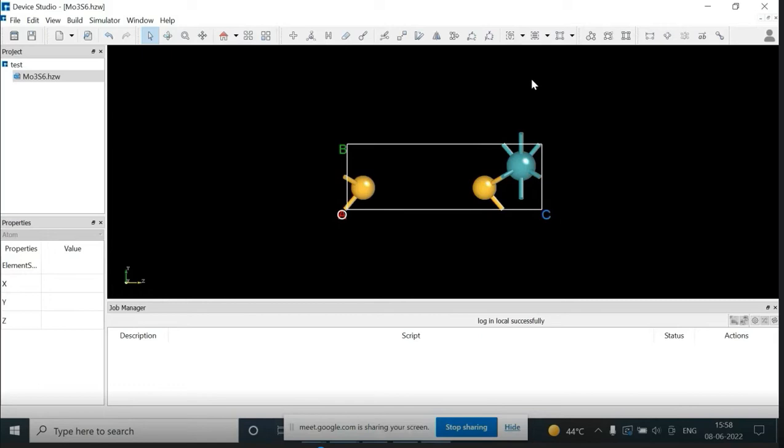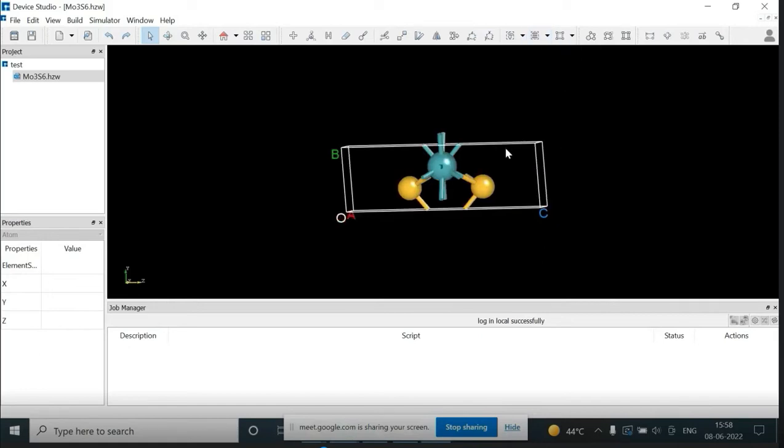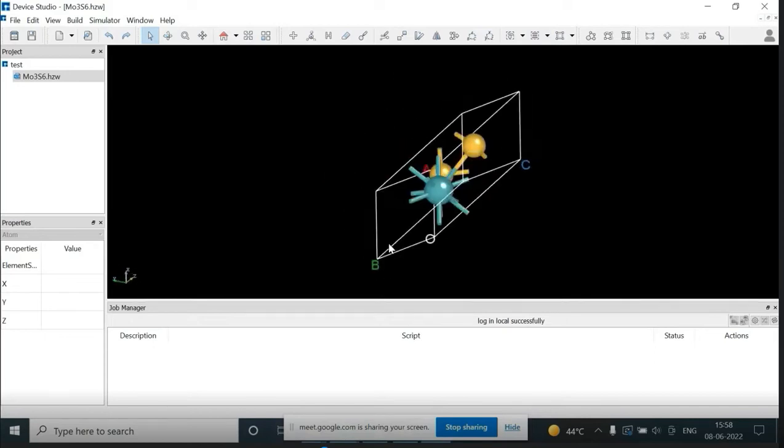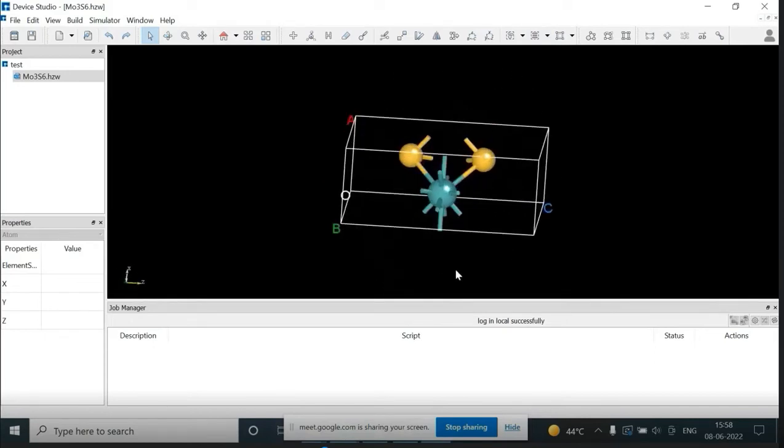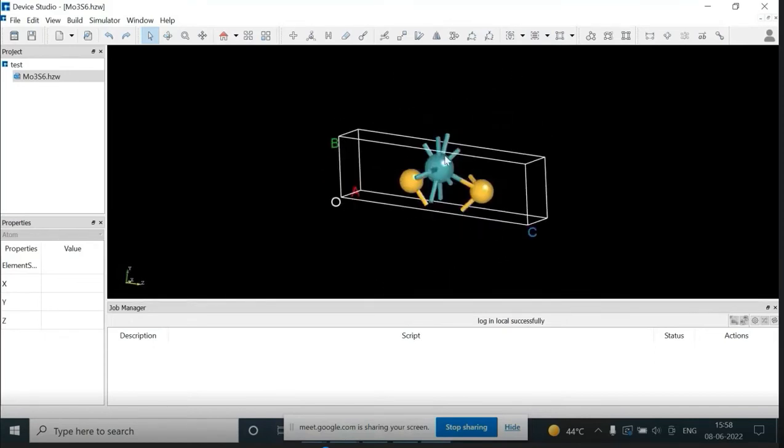One minute. It is now in the center position. Now this is the simple material MoS2 that I have imported from the online search database.